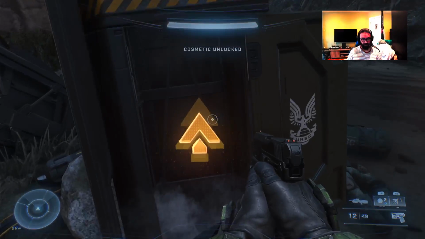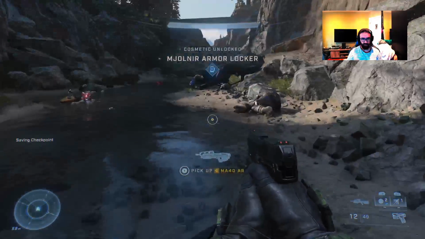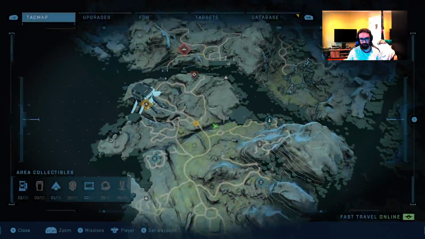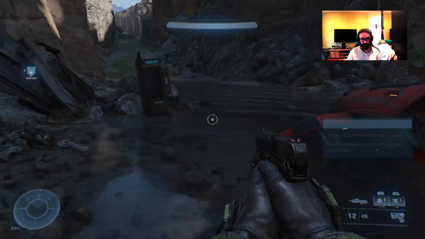Open locker. Cosmic unlock. What did I get? A Wingfall Armor emblem. Nice, so I got a new emblem. A disruptor there. Okay, I really want to try this target, Briglard. Let's go try it out.